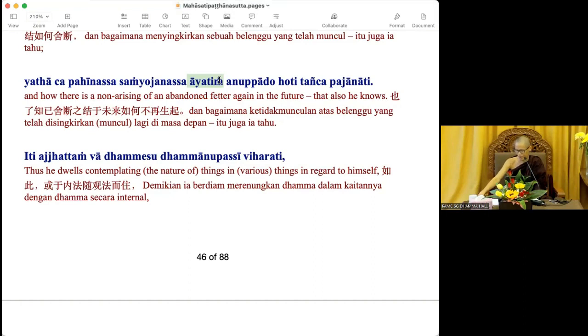Next, about the Mana Sanyojana, conceit. Bhavaraga Sanyojana, attachment to life. Avijja Sanyojana, ignorance. About these three, they will be removed in the Arahatta Magga stage, in the future of the Arahatta Magga state. So you need to see those stages. It is ayatane, in the future.